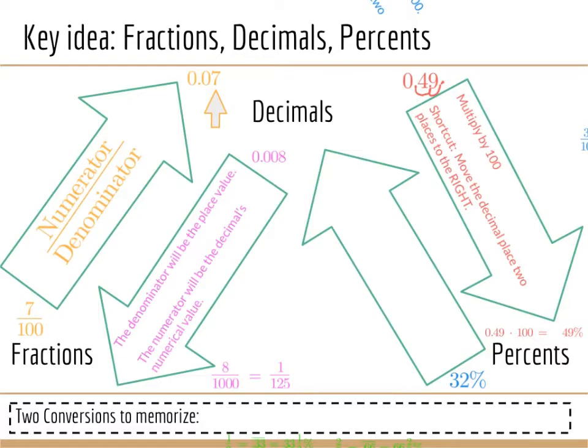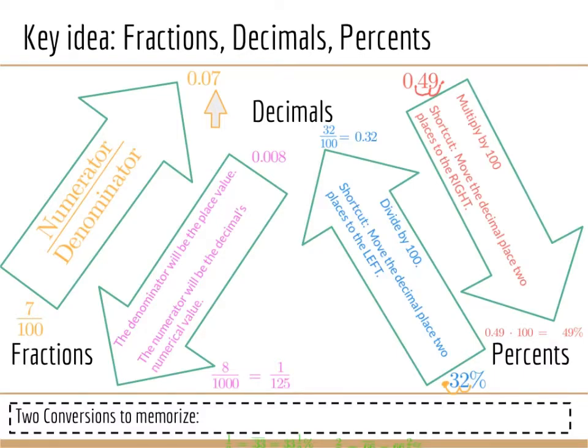So again, there's a way I can do this in my calculator, and the first way to do that is to divide by 100. So if I take 32, divide it by 100 in my calculator, I'm going to end up with 0.32. So I've got myself a decimal. That worked. However, there is a shortcut, and my shortcut for this side is I could move my decimal 2 places to the left. So this time I could move my decimal 2 places to the left, and I would end up with a decimal. So I'm going to take my pencil, draw 1, 2, and I've got 0.32. So again, if I use my shortcut, that also works.